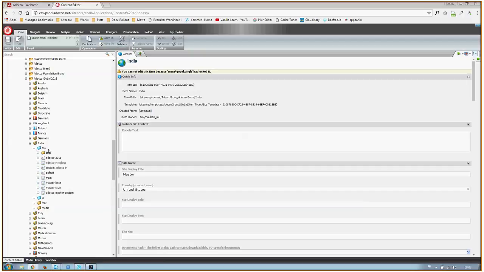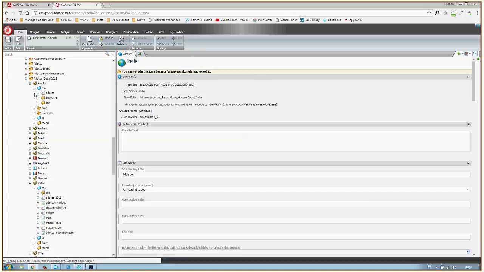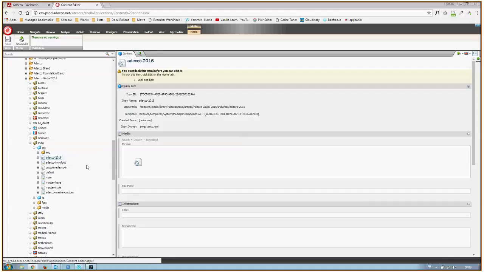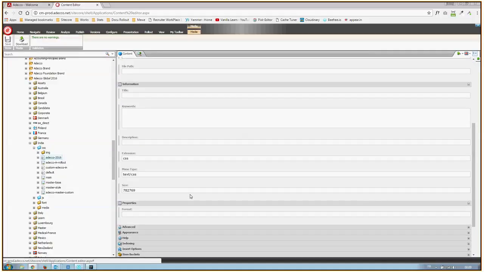So here, if I expand, whoa, I already have many different CSS files, so this is strange. Normally, a website should not have a lot of CSS like that, because we already have the global CSS for the brand. In the brand, we have all the different information, like here, this is a global CSS, and we already have the Adecco CSS. So this is strange. Be careful with all this CSS because it seems to be a big one. This is where you will put your CSS. You just need to insert your file to make it visible on your website.